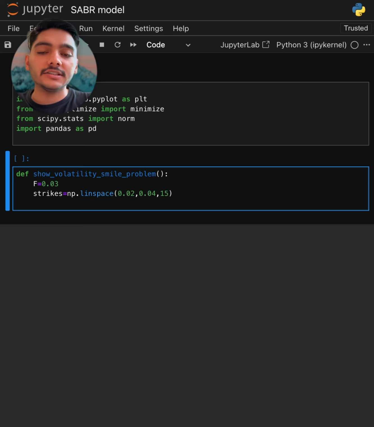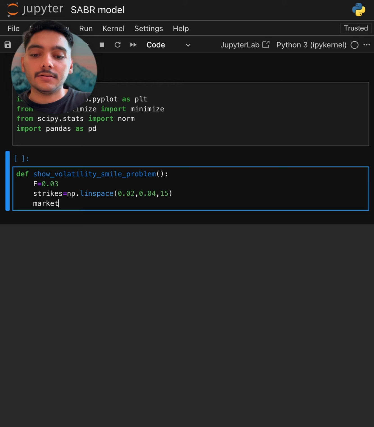So what is that? The natural log of k upon f measures how far each strike is from the forward, which means moneyness is the key variable that drives smile patterns. So the natural log transformation creates a symmetric scale. So intuition is that log k upon f is equal to 0 at the money, negative for in the money, and positive for out of the money. So let's create this.